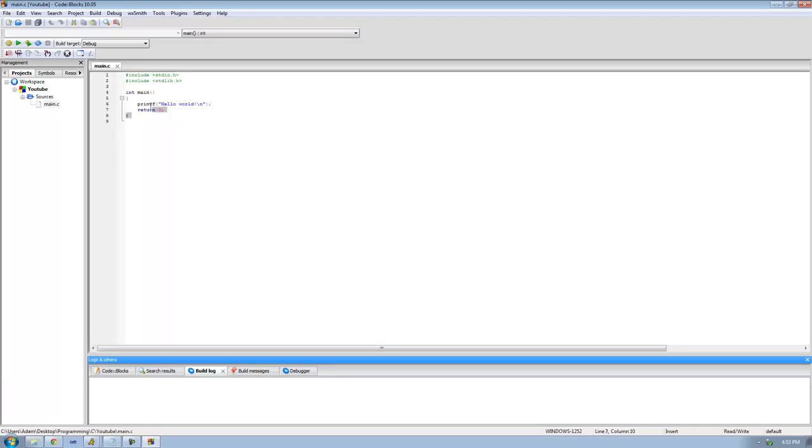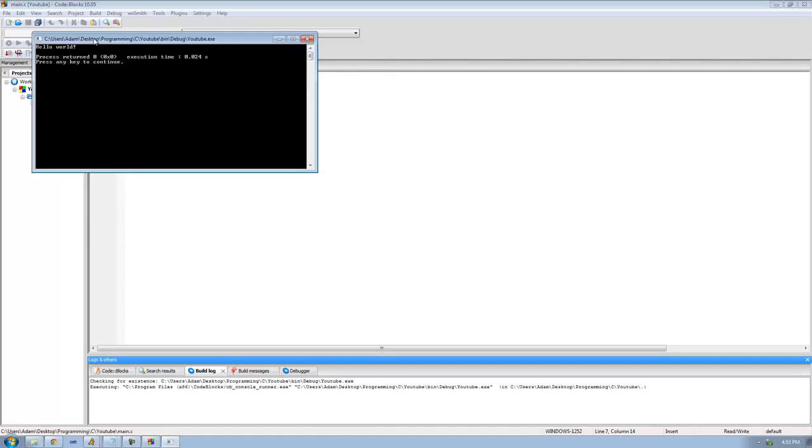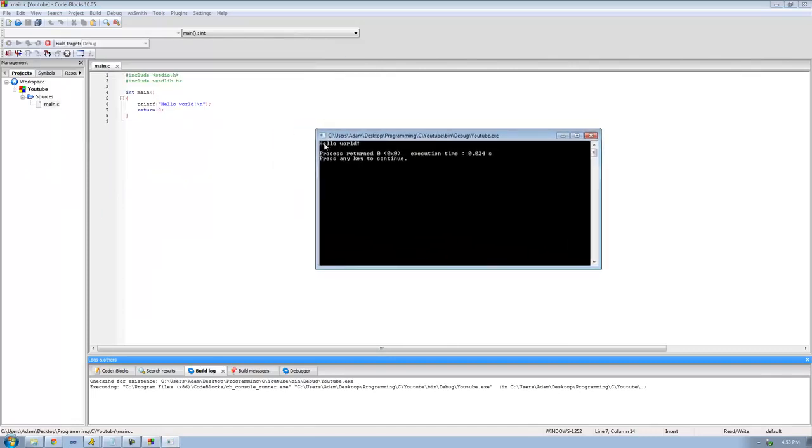And this is all the code for our program. This is basically just a sample project right here. So this program is very simple. All it will do is just print out Hello World onto the screen. So let's just go ahead and run this program to make sure it works. And to do that, just go ahead and click this button right here. And as you can see, all that program did was just print out Hello World onto the screen.